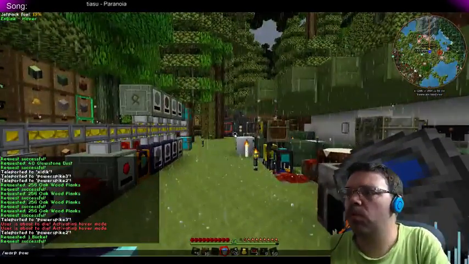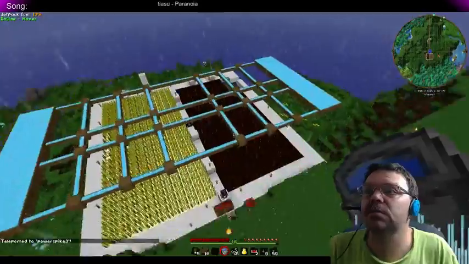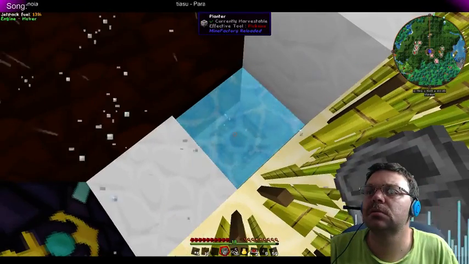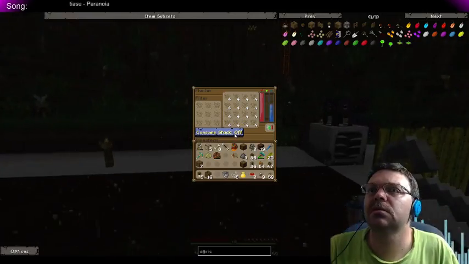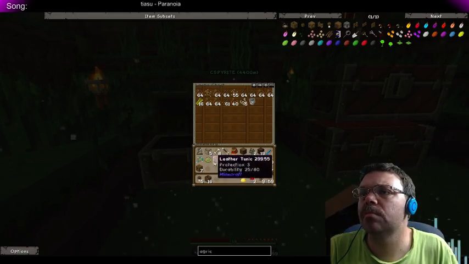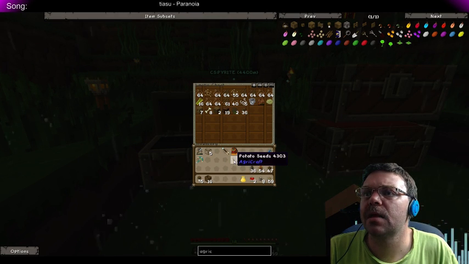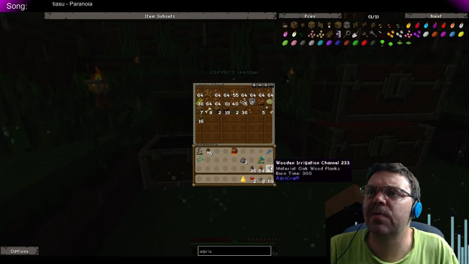Alright, Thunstone Squall, Power Spike 3. At least we're getting somewhere, guys. We're doing quite good tonight. Now, if I put this down... Really? Well, we've got potato seeds. Actually, we'll need the sprinklers shortly anyway.